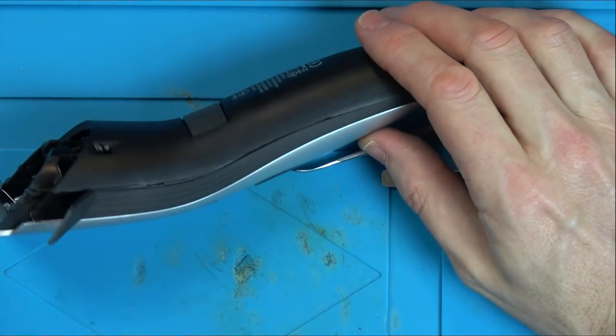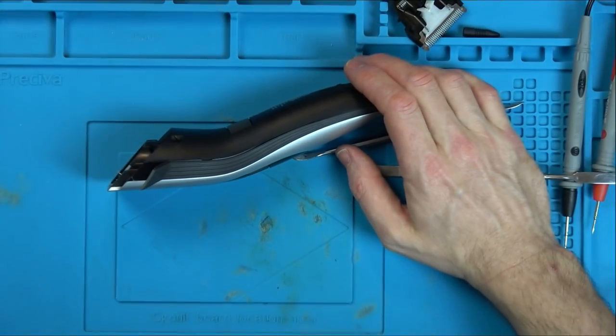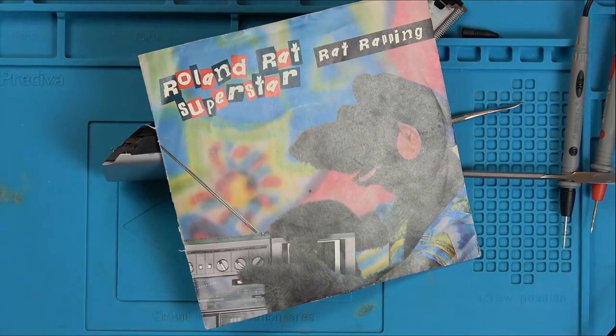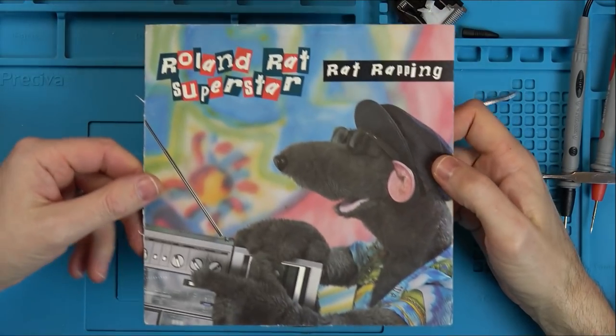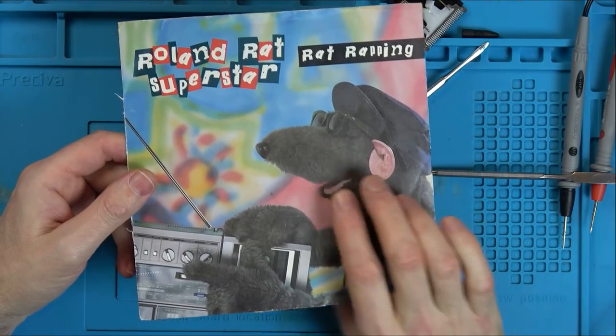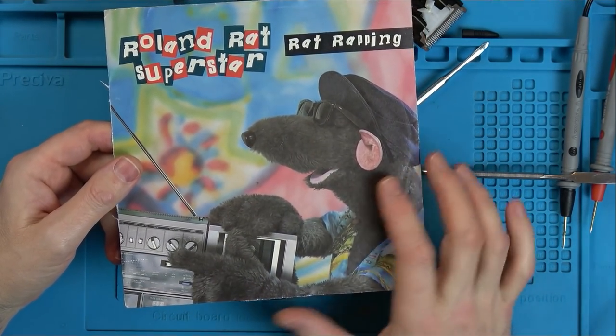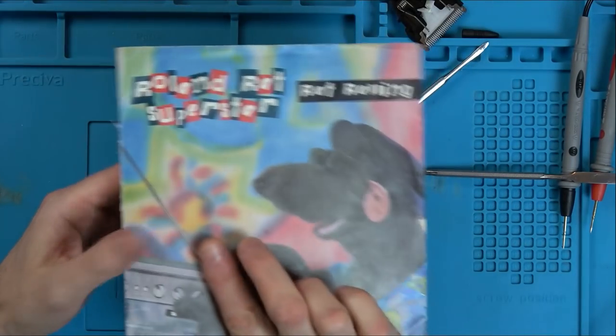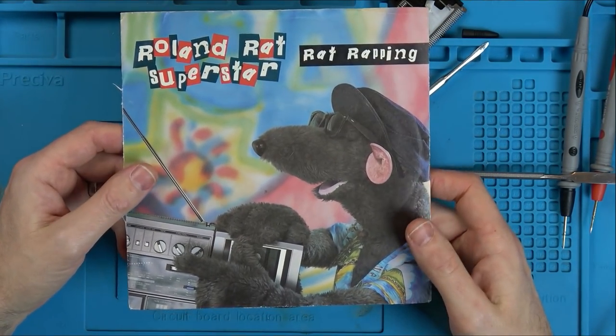And, slightly getting sidetracked, but did you know, let me show you something. Here we have Roland Rat, a superstar. I have only ever been a fan club of one thing, and that was Roland Rat when I was a child. I used to love watching Roland Rat. I haven't actually watched it since. It might be something I might try watching with my kids, but I think they're a bit old for it now. But I really did used to love watching Roland Rat.